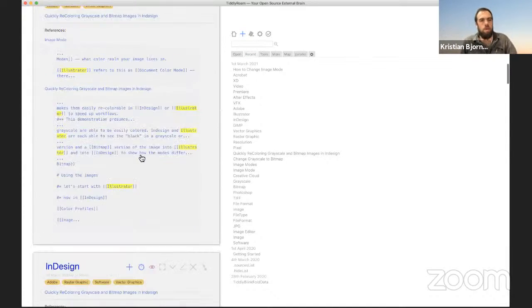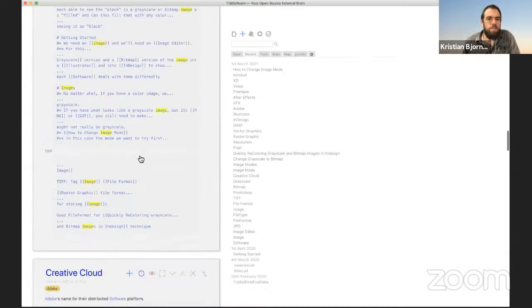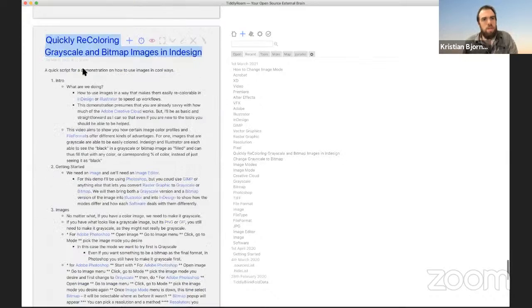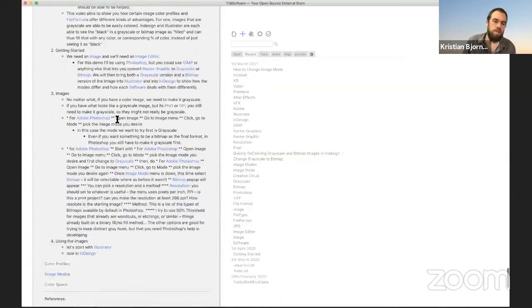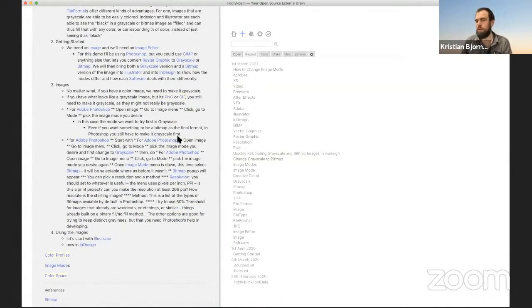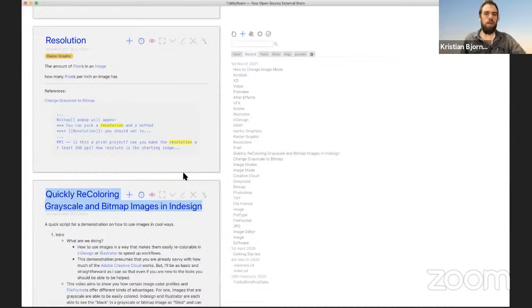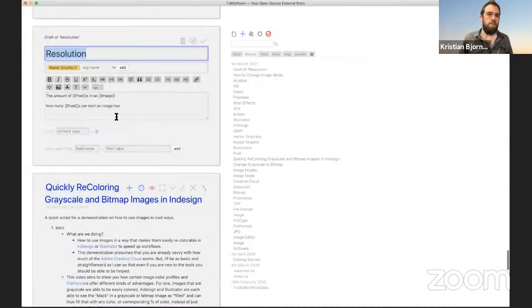From thinking about things I explained in this little quick script, there are all kinds of things I could think about for other students, like really helping them understand which resolutions you should work in, depending on what your workflow is going to be like. That might be something useful to notate here.